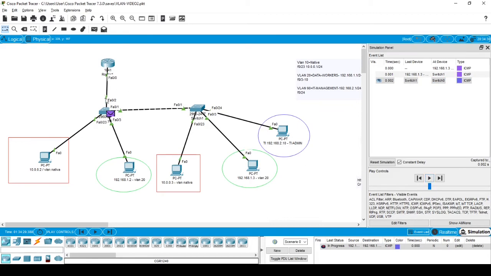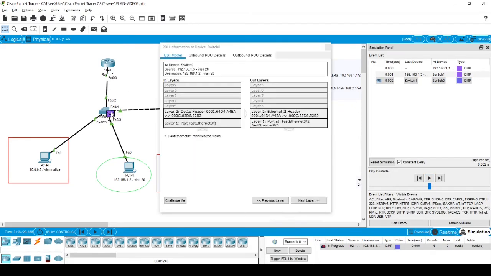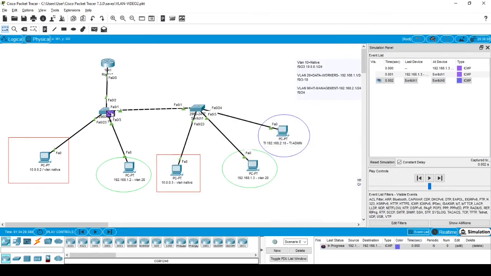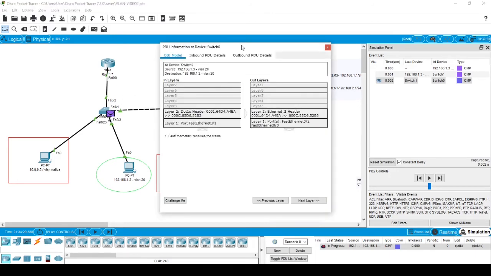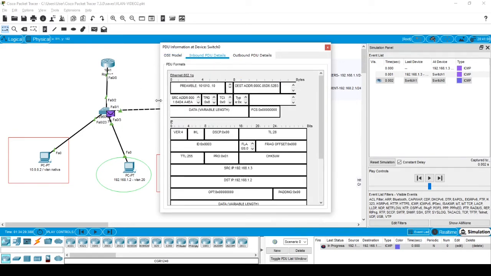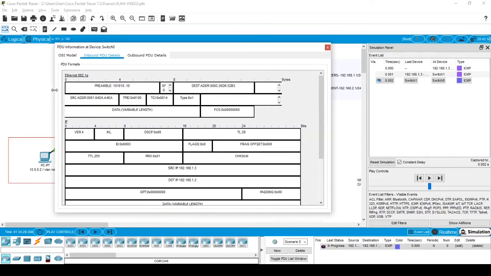Okay, and we see right here the frame, it's a layer 2 802.1Q header. So it adds a tag to the frame. It adds a TPID 0x8100.